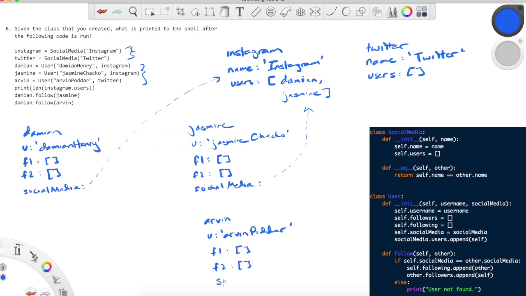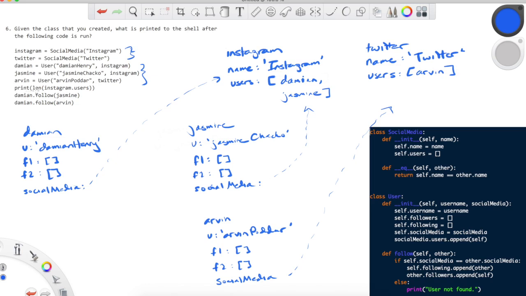And then social media this time will point to Twitter. And just like we did in the other two, we're going to have to add Arvin into the users list for its social network. And in this case, that would be Twitter. So right here, I'll put Arvin. Now we can continue.